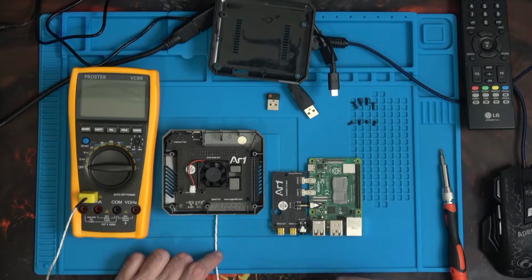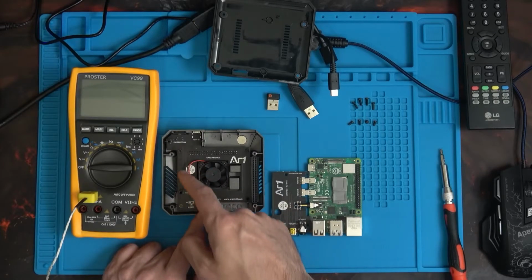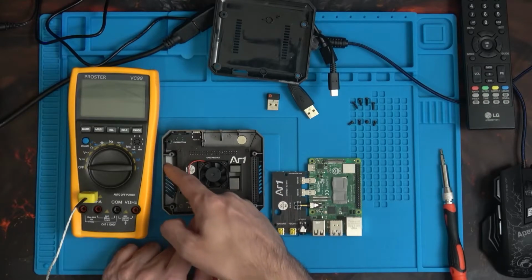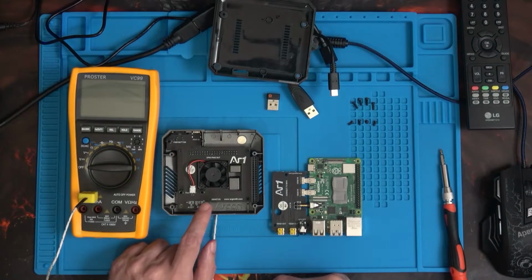I don't expect them to sell them with that in the first place, but at least it would have given people the chance to upgrade to that if they so wished, because obviously that's just some routing of lines on the motherboard, but they could have moved it across the same way they've covered over this vent. They could have covered this vent over a little bit as well. I just think it's a shame that they've stuck with the 30mm, because there are some well-known good makes for 40mm ones. Not saying 30mm ones are bad, it's just there are no names that even the average person who's into this sort of thing would know about for 40mm.